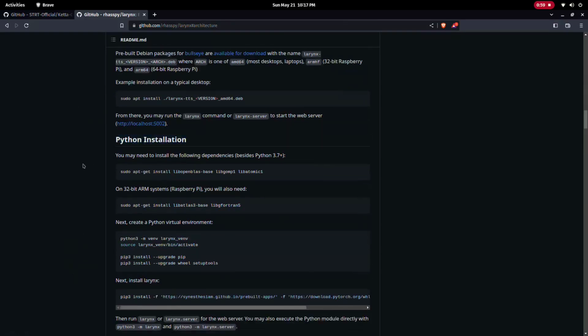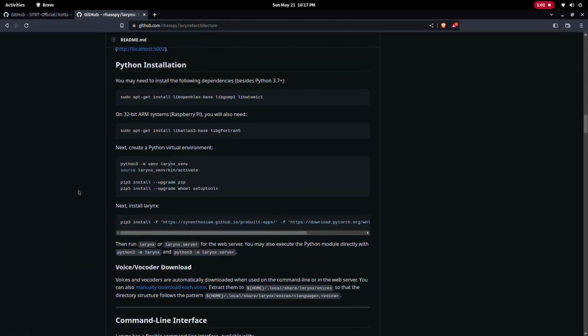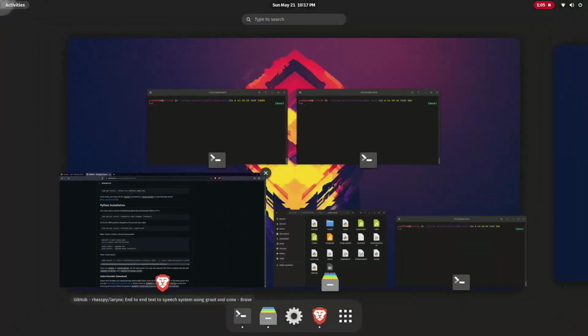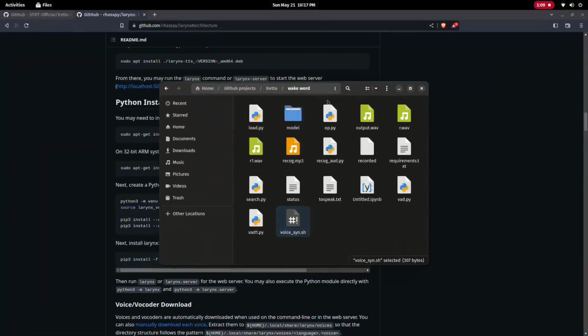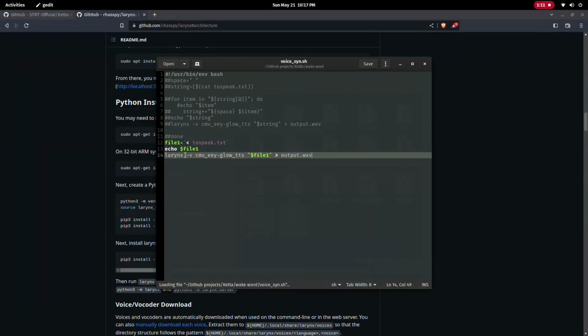You can use whatever you want, but make sure that the command line is available. For Ketta, we are using a script which just takes the input from the tospeak.txt text file and feeds it into the command line. We are using the Larynx command line version.